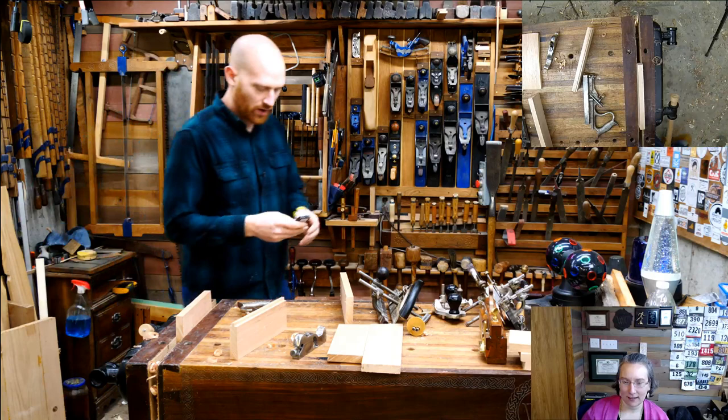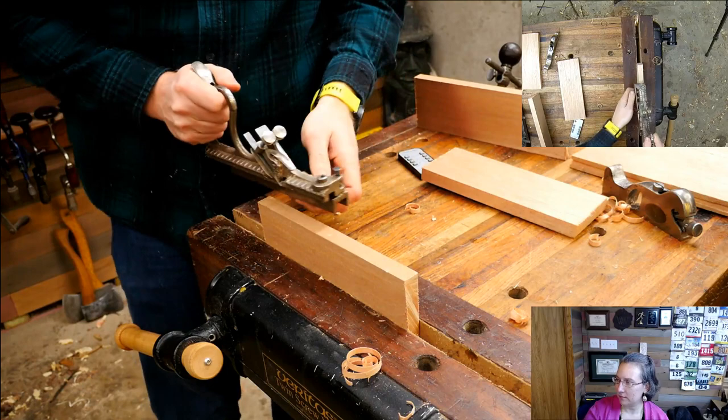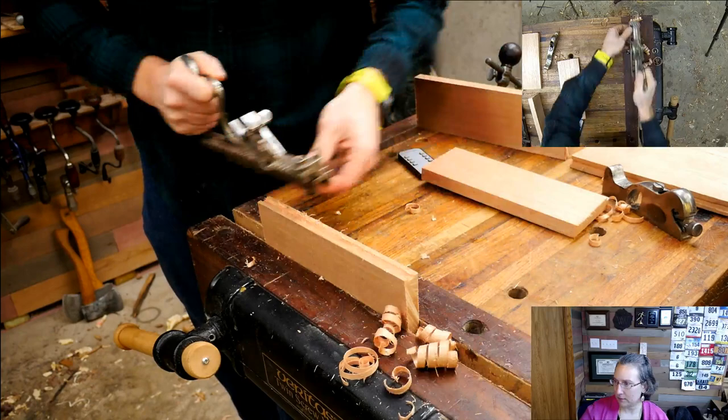So the nice thing about this is I can cut the tongue with it here, and then as long as my iron is the right width, I can rotate this around and then cut the groove, and just have one tool to do both. And again, it just runs down until it hits that depth stop. This is just a lot of fun.